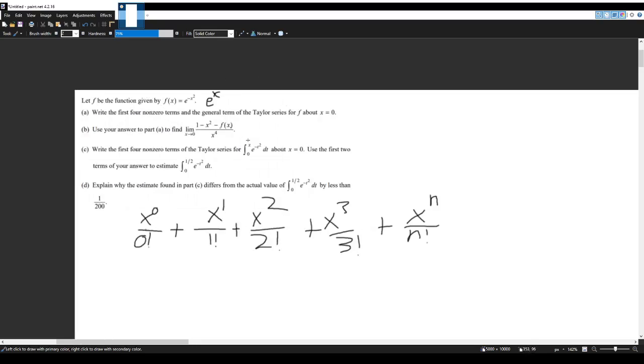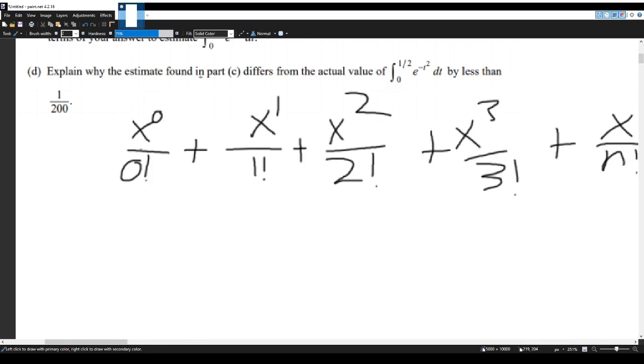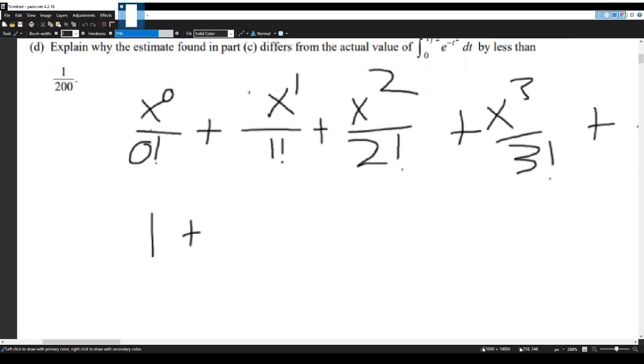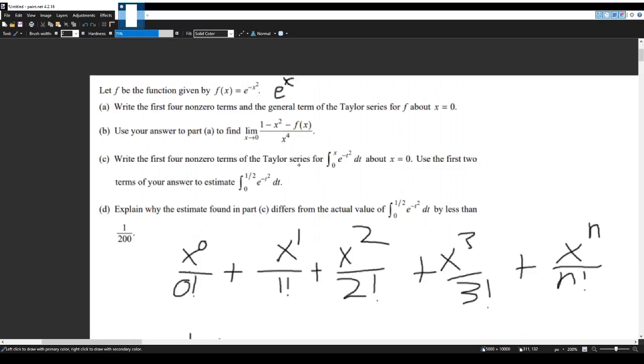But now we want to plug in negative x squared. And so, of course, anything to the 0 is just going to be 1. And 0 factorial is 1. So the first term is just going to be 1 plus x to the first power. By the way, this Taylor series for e to the x, that's kind of one you just have to memorize, unless you want to derive it every time, which you probably don't. Not that deriving it every time is necessarily hard, but it's pretty easy to memorize. Just x to the power over whatever the power is factorial, right? Because these always correspond, which makes it much easier. Then some of the other ones like sine and cosine are a little bit harder to memorize, but this one I think you could reasonably memorize.